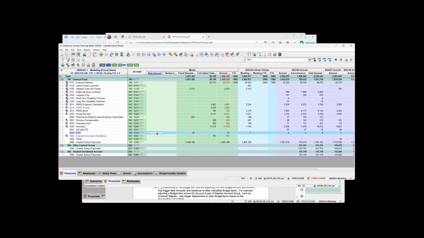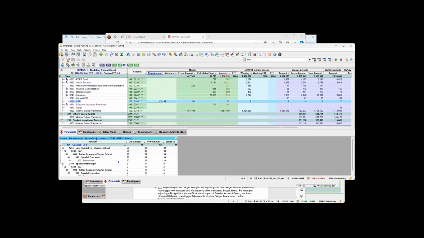So I'm going to change this to 100. What that does is it goes through and looks for each account code that makes up that $56. You can see there are two accounts. One is $6, one is $50. It's going to take this $100 and spread it proportionally to those account codes.